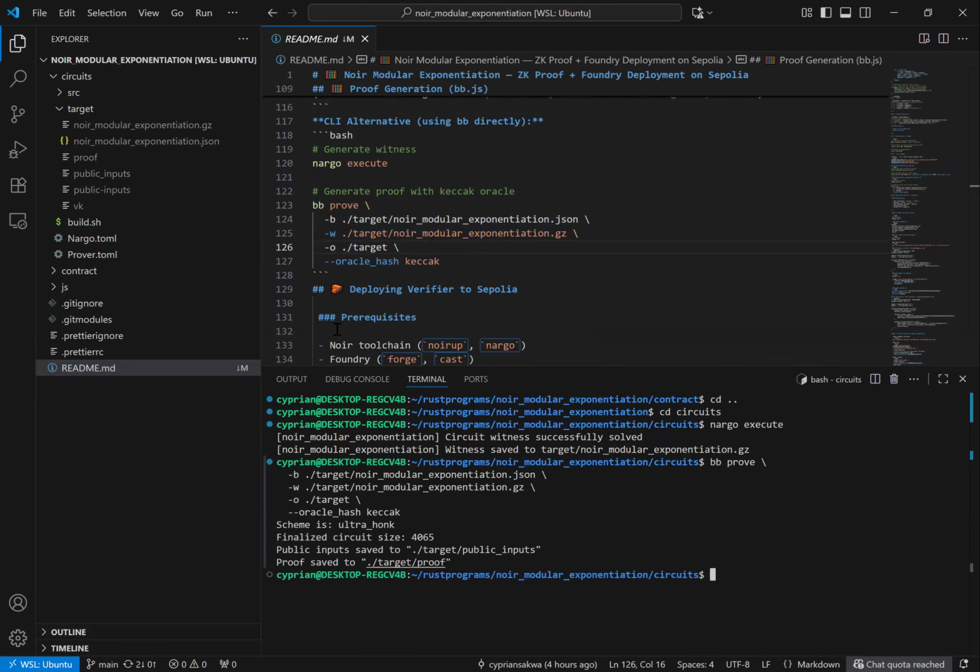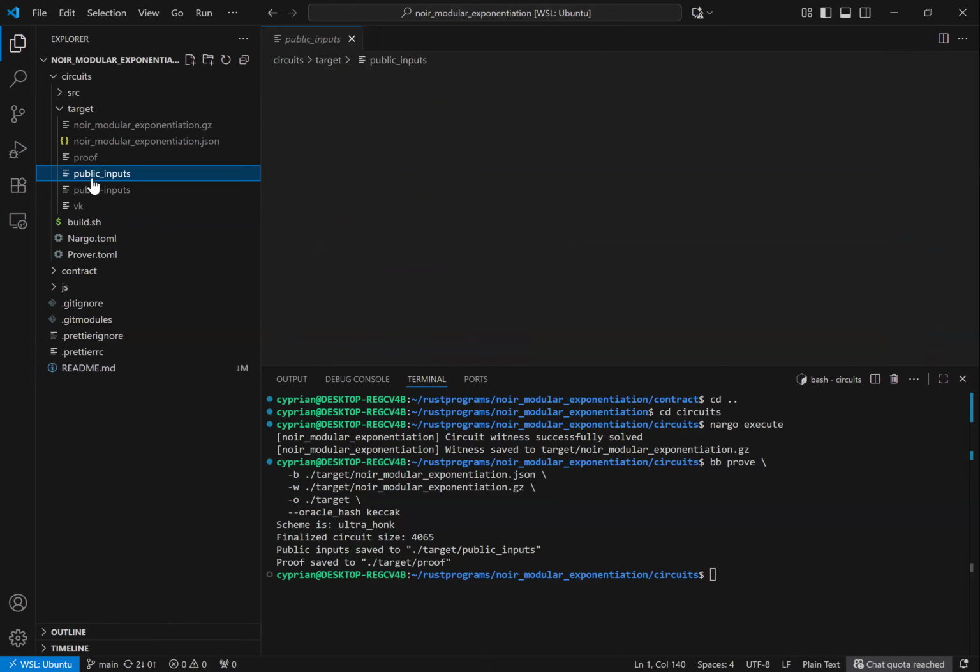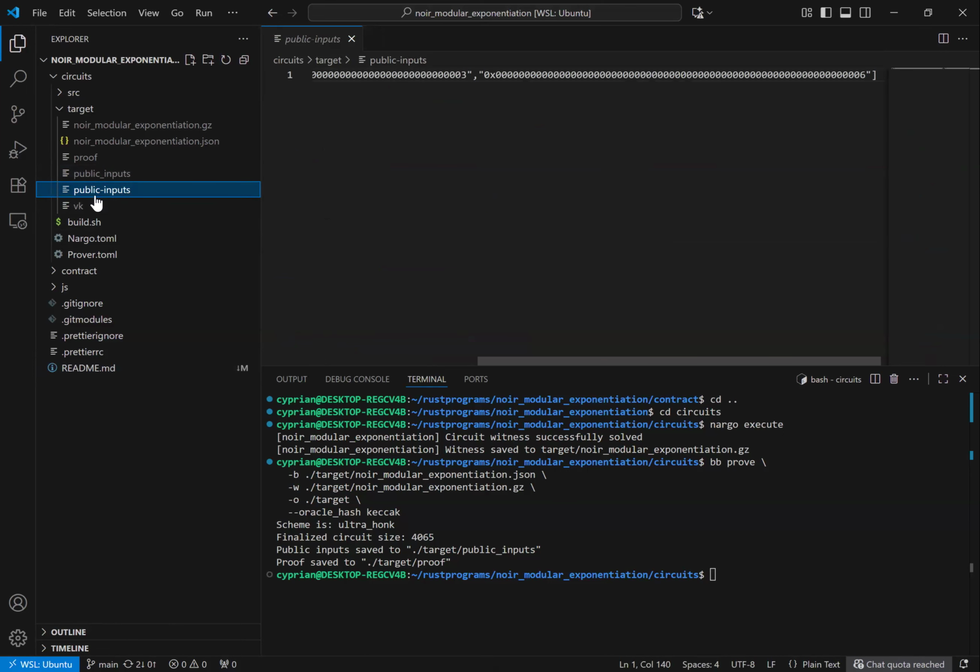Now, so the proof has been generated. Of course, it's the same proof like the last one, but it has just been stored at the same point. We have an additional file of public inputs. They're just like what we had earlier, only that now the one we have, you cannot read it. It's a binary, cannot read it, but the earlier one, we were able to read it. So we've generated the proof using that command.